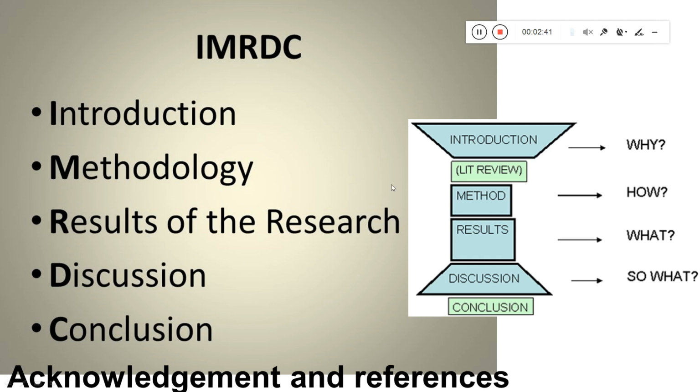All the details should be mentioned in the methodology section. And in the results you have to give complete details about the results of your particular study in terms of maybe tables and figures, which give you the graphs. All that gives the interpretation of the results with the discussion part. And finally, you conclude what the study was and what your conclusions from the study were. You can even give some lines on the future prospects. These are the main sections, IMRDC, which everyone follows, and most of the journal guidelines follow this particular template.